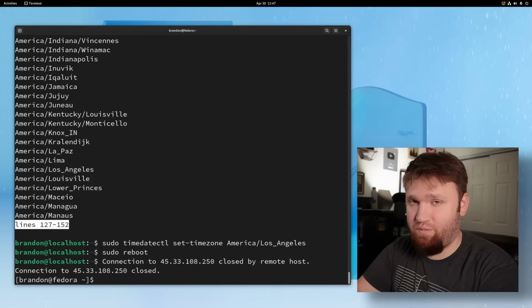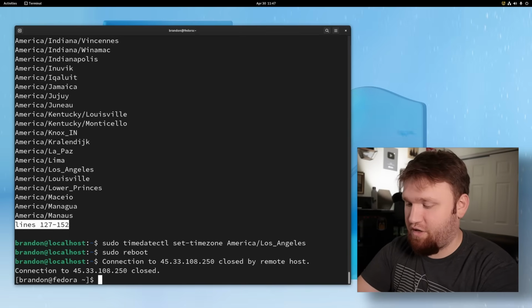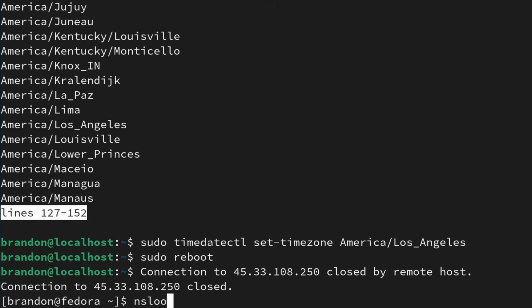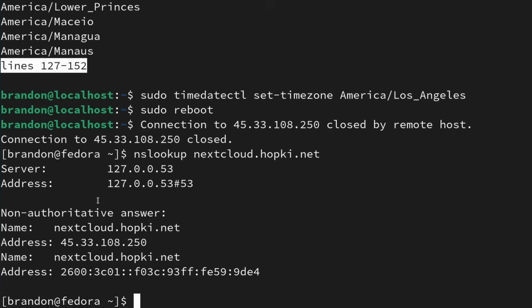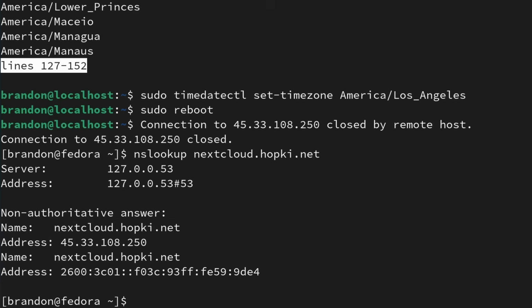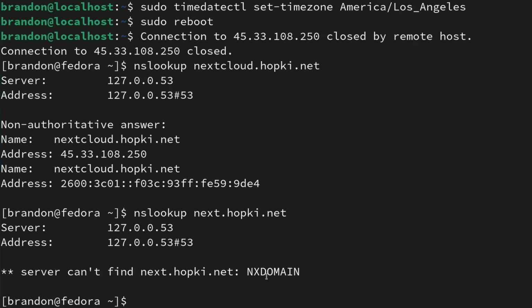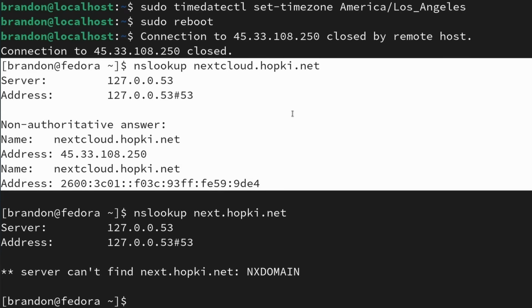And while we wait for it to reboot, this is where we can check to see if our DNS has propagated and is set up correctly. So we can use the nslookup command, and we're going to do nextcloud.hopkey.net, hit enter, and you can see we have our IP address right there, so everything is set up. If it doesn't work, for example, if I messed up the IP address, it's going to say the server can't find that specific domain name that I looked for, but since we got this answer back, we're good to go.